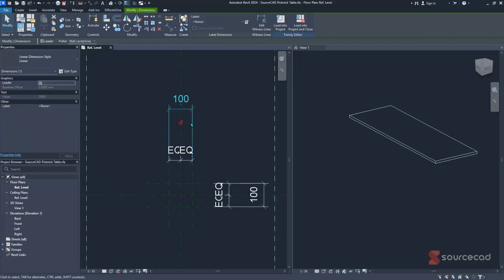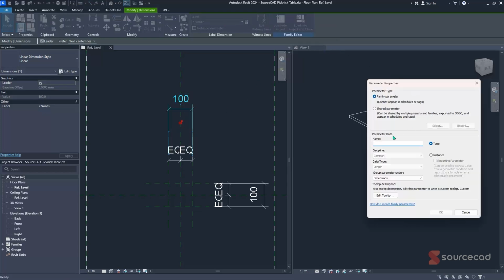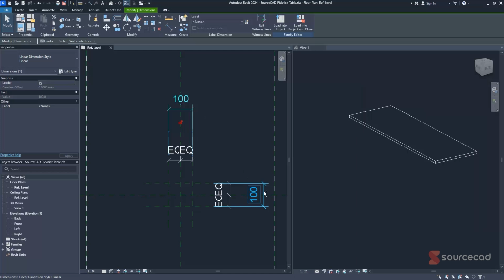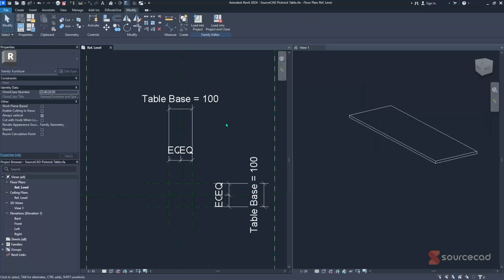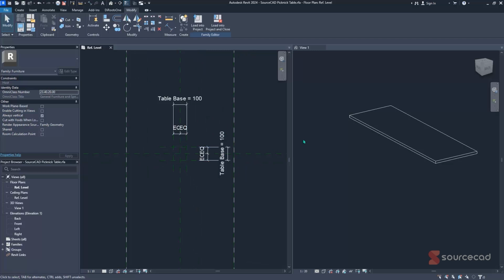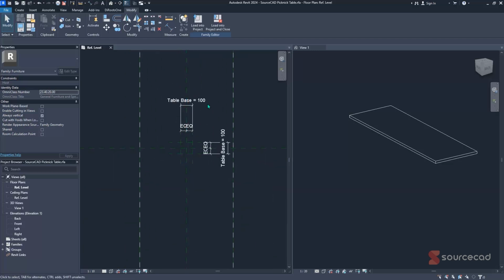dimensions a parameter. So I'll click on this exterior dimension, then simply navigate to label, and now I'm going to create a new parameter, and for this we can call it table base. So it can be table base 1, or we can actually select all of them first. So I'll select that as well as this one. I'm holding down my control key, and then I'll go back to create parameter, table base. I'll make sure it's under dimension, and I'll click on OK. So far so good, everything looks okay, and we can now add our table stand.